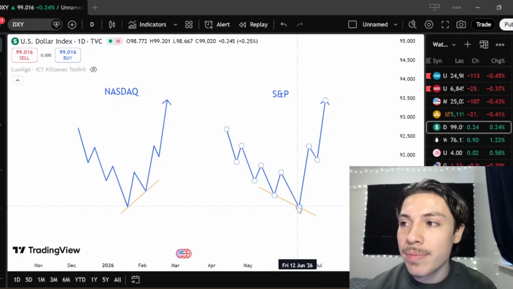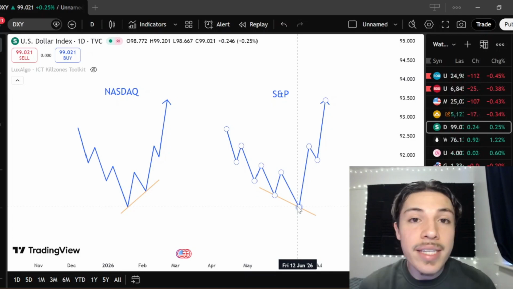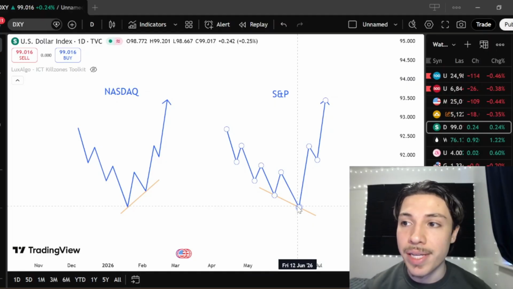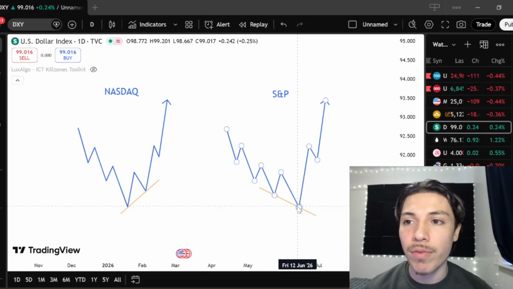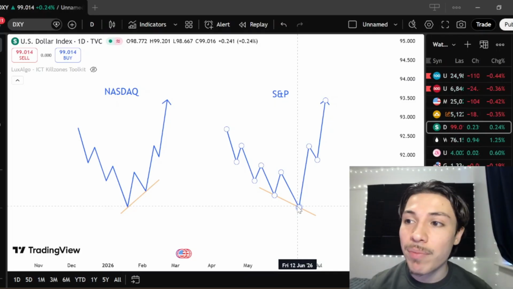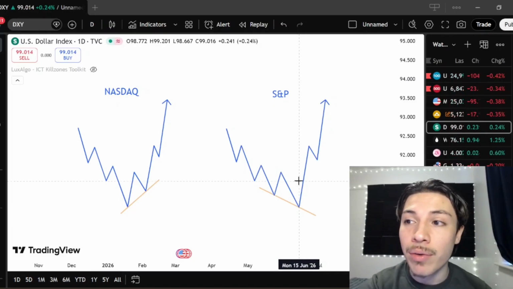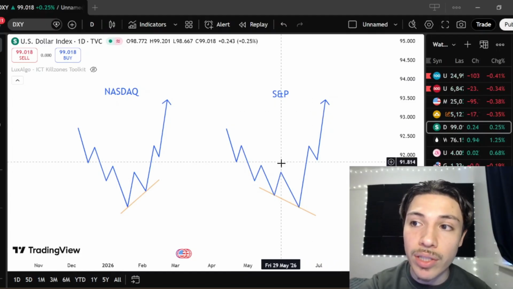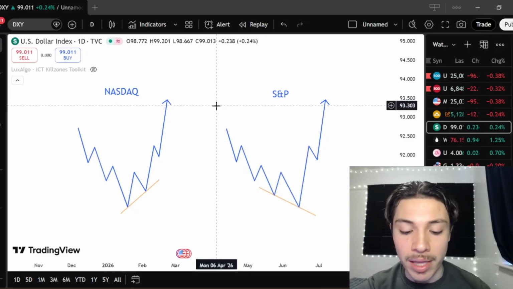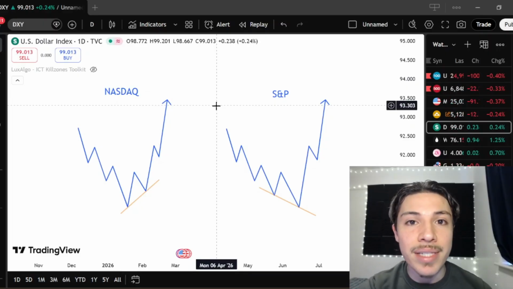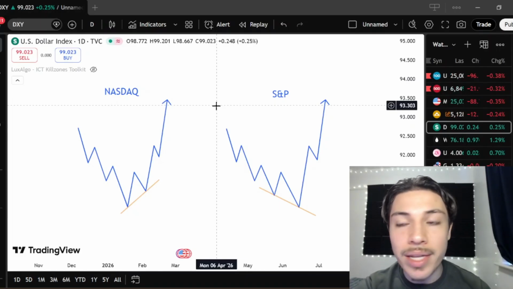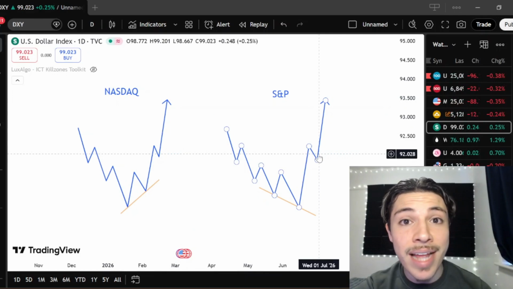Now, what is an SMT an indication of? An SMT is simply an indication of a reversal. It's a confluence that signals to me, Seb, look, we're probably going to get a reversal from this area. Is it 100% guaranteed? No. But does it give me additional probability to believe that, well, we're probably going to get a reversal and start targeting all these draws on liquidity on the left-hand side? Yes, it does show me that. So that is why I love SMTs, because it gives me that additional probability, that additional confidence going into looking for a reversal. Does that make sense?